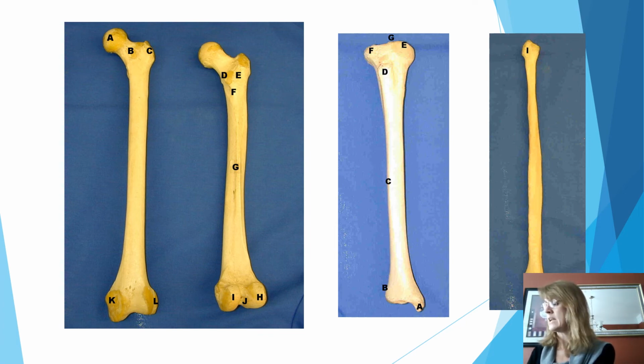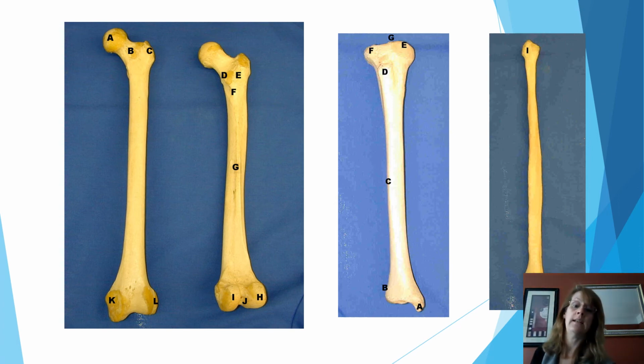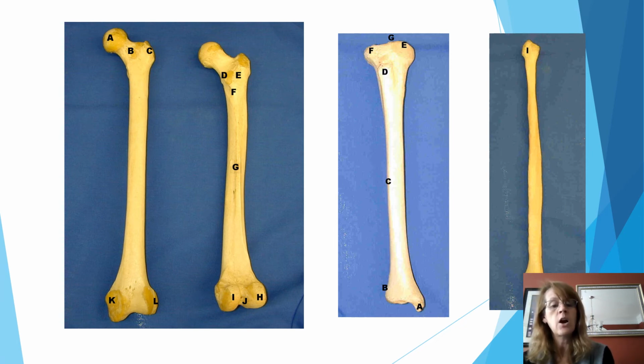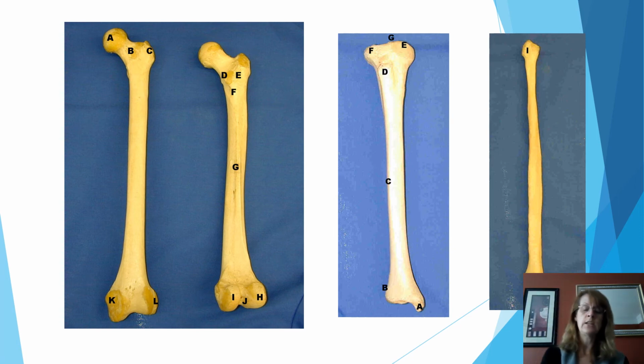Letter G represents your diaphysis, and then H and I down at the bottom are two condyles that your femur has, because this is where the tibia articulates. So we have the picture of the shin bone, and you can see F and E. F and E are also condyles. Remember, condyles are smooth areas that are covered with hyaline cartilage where two joints come together. So H and I will sit on top of F and E. And H and I are what we call your medial and lateral condyles. They do articulate with the tibia, which is what you know as your shin bone.